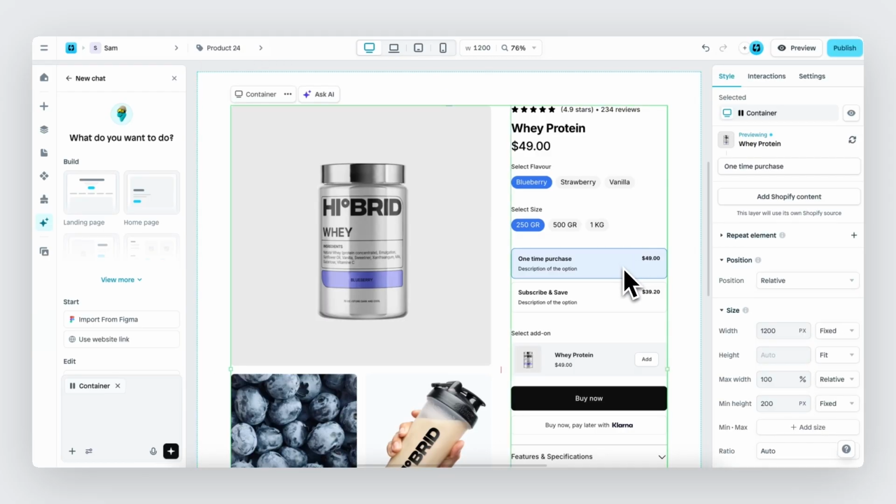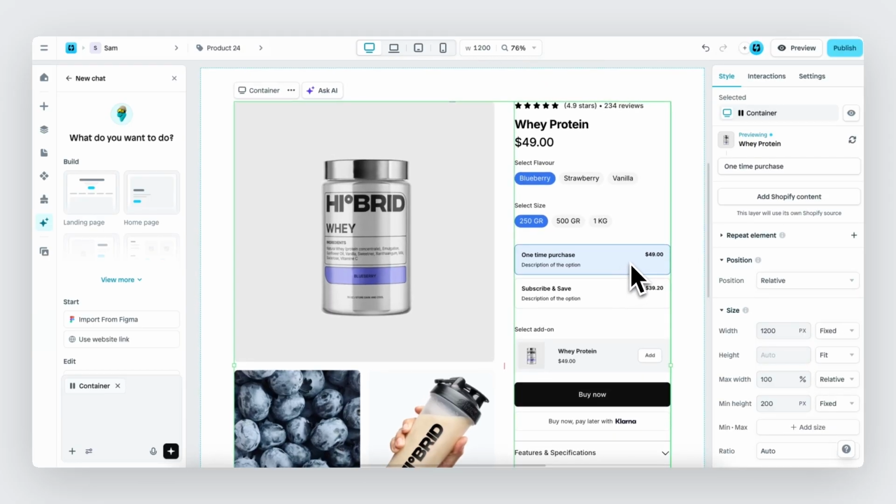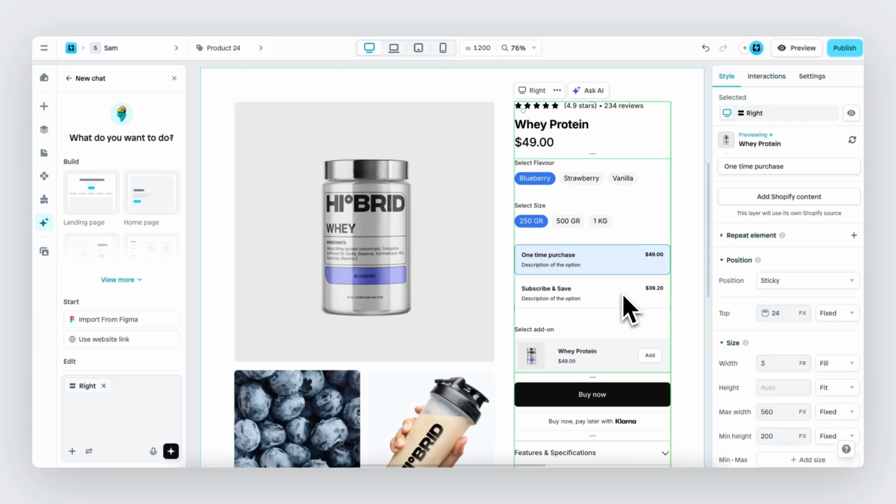Going down one more step, we can see the one-time purchase option and the subscribe and save option. So for this product, I have different subscription options. And right here under previewing, we can choose if by default we want to select the one-time purchase, or by default we want to select the first available selling plan. So when someone lands on this page, this one is selected automatically to maybe motivate people to go for the subscribe and save option instead of the one-time purchase.